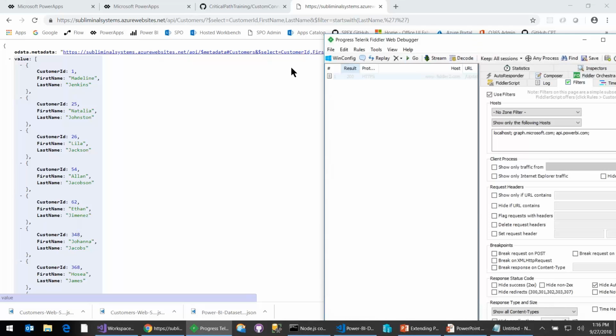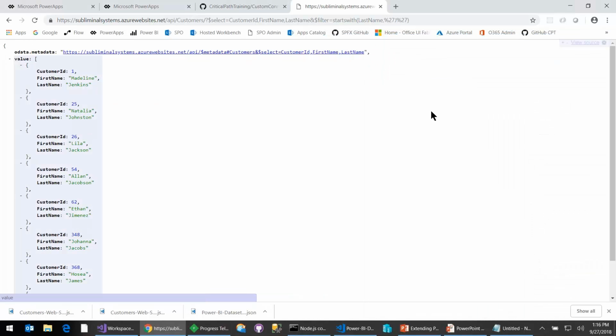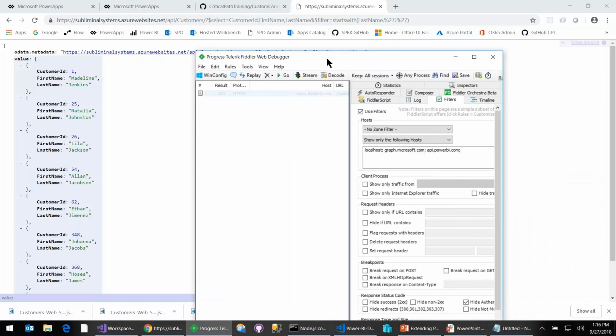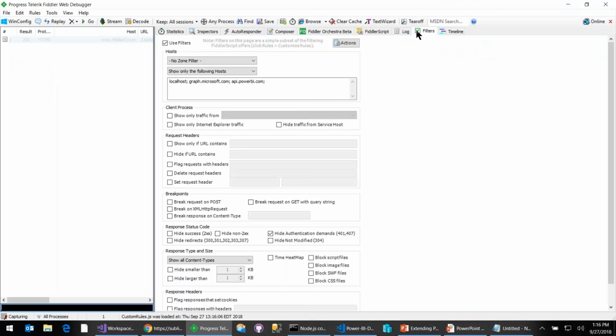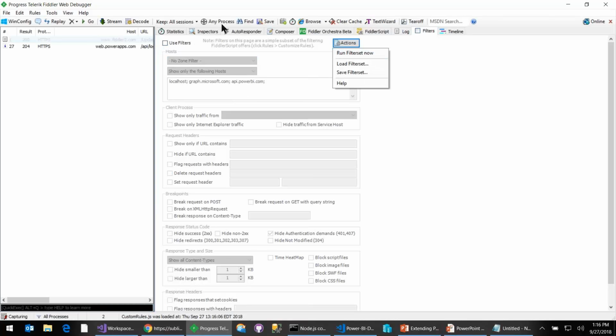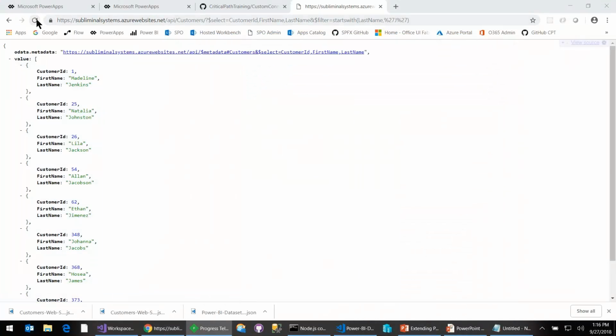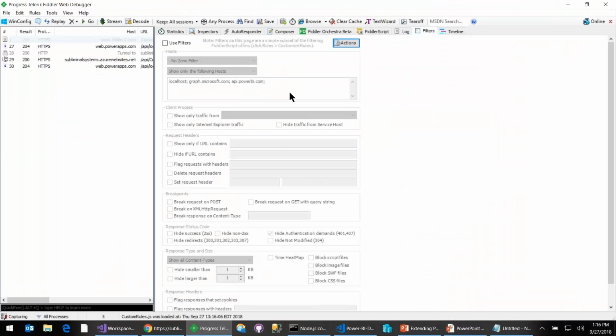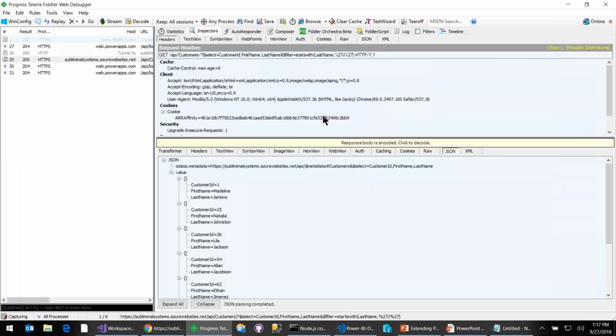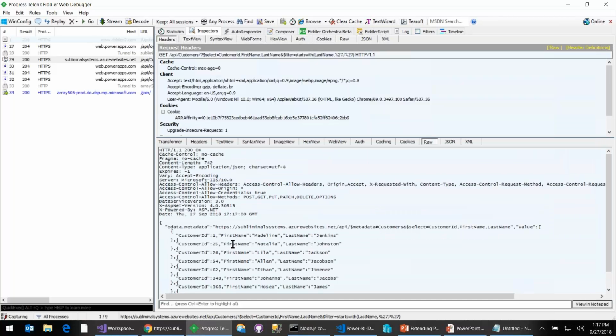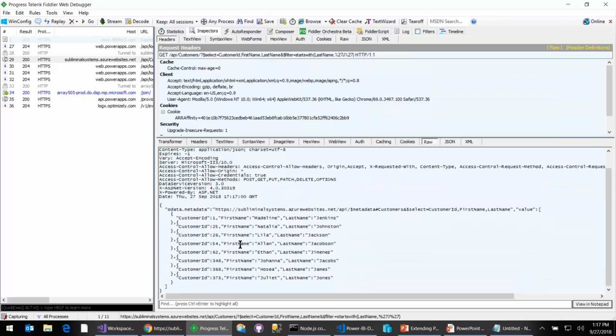Okay, I digress. But what I wanted to show here is if I go ahead and refresh the browser, and then we go back over here to this tool. With this tool, I'm going to turn off the filtering for a second. And now that I have turned off the filtering, let me come back here and take a look at this. What we can see here is the GET. When things are coming back, this tool also can show me exactly what is the raw data that's coming back inside, what is the JSON. This is going to be a useful tool to me in just a bit, as I go ahead and create my custom connector.